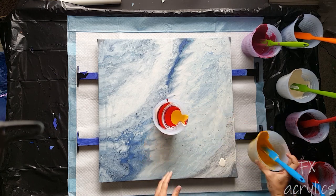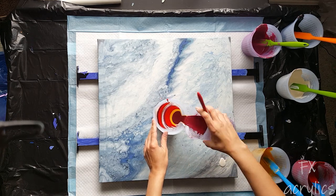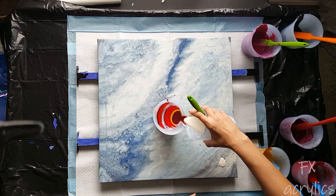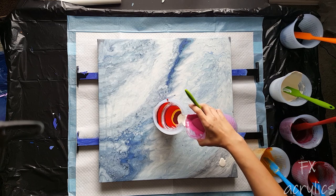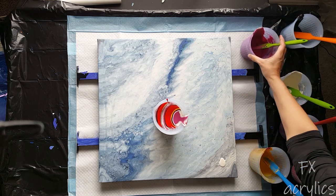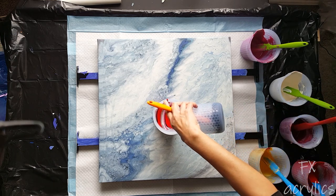So I'm going to pour down the side of the cup, as you see here, and this is two cups in measurement. I'm also going to fill up another cup about a third of the way, so about another, I'd say, cup and a half of paint, because I didn't go through all of this paint like I thought I would.